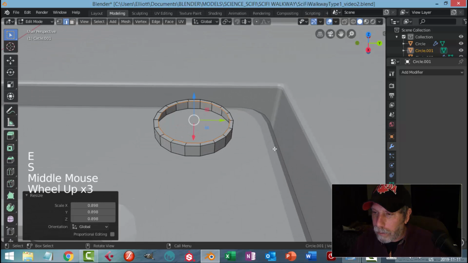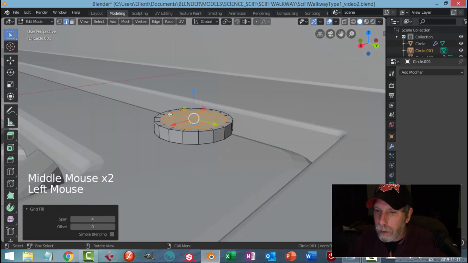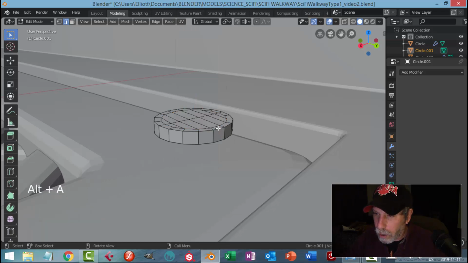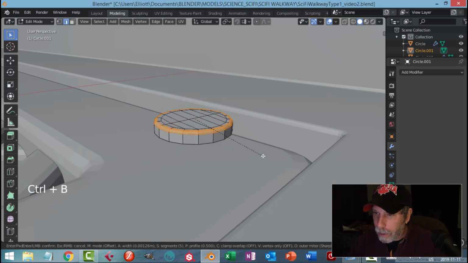So I want to add a bevel. And then close it off with a face. Grid fill. Choose as small a number as you can. I'm going to try 2. It still closes off okay. Shift Alt and click that edge and Control B. I don't need that many. Roll back to 0, 1. 1 is probably fine. Let's try 1.